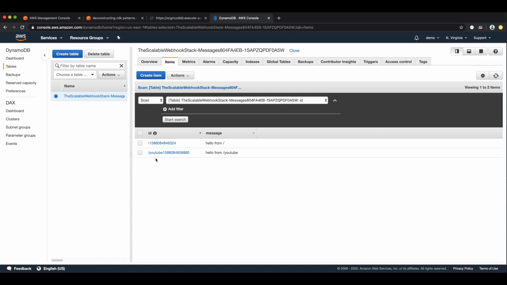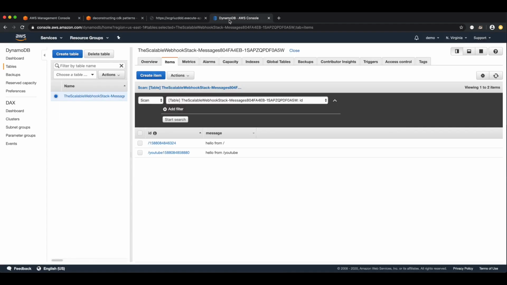Now, to demonstrate the deduplication ID, if I hit this URL again, I should get a second message. This is generating another deduplication ID, which has a timestamp of whenever I click that refresh button. So the IDs will be different. It just might take a second to show. Oh, there we go. So now we have two of these, even though the message is the same. We got different IDs based on the timestamp of when it was sent. So that is pretty much how the scalable webhook works.